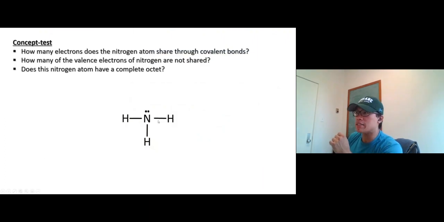All right let's check real quick. How many electrons does the nitrogen atom share through covalent bond? How many electrons are in the bond in this compound basically? So we got two there, two there, two there. So nitrogen used three electrons from itself and share with the hydrogen. But there are six electrons in the bond total, so six electrons.